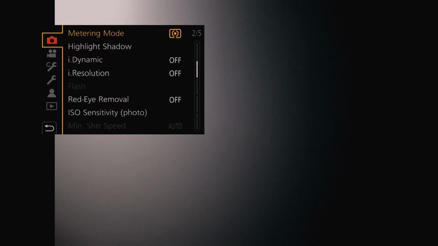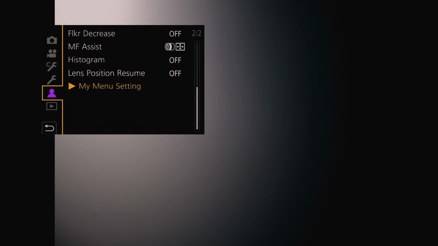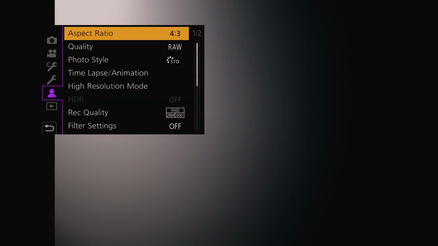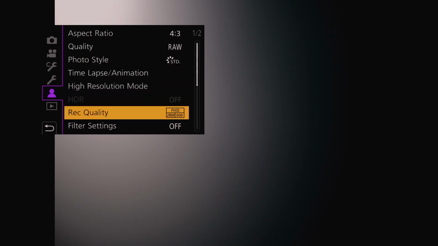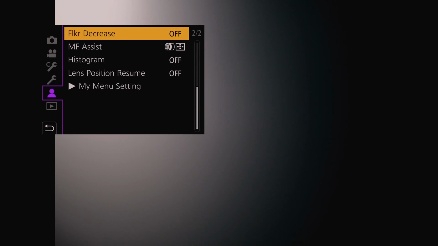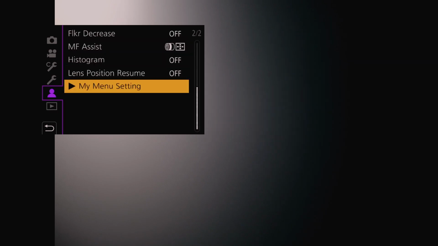And so why is My Menu so important? Well, it's important because, let me dive back into the camera. When I'm working in the field, I'm a photographer or filmmaker, a lot of times I may want to change something. Well, now when I click on menu, we are able to be at My Menu here, and My Menu is specifically set up for my way of thinking, my way of shooting, rather than having to go through the menu to find every little detail, when I'm only using maybe 15% of the camera's functions for most of my work, I can have it at my fingertips.